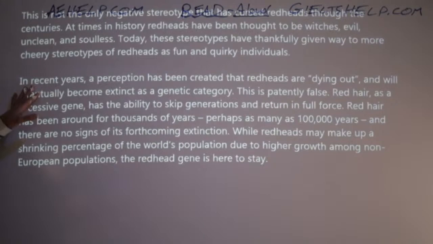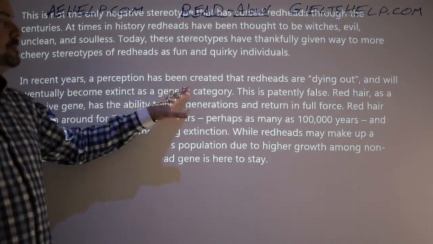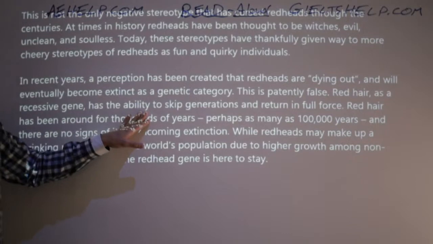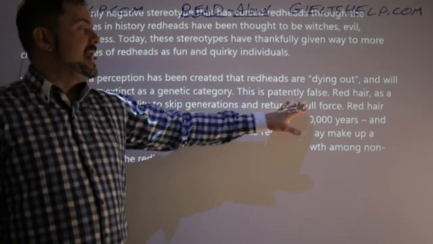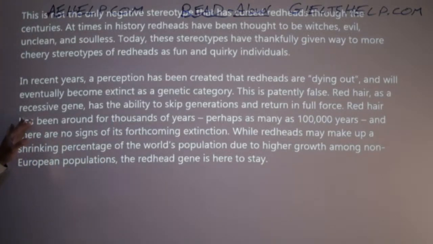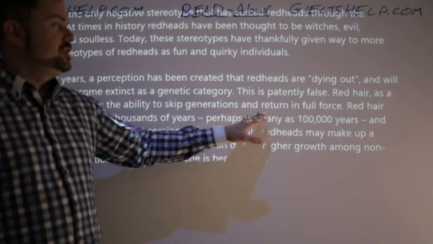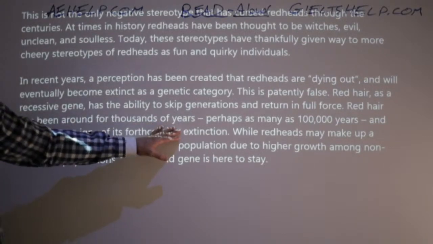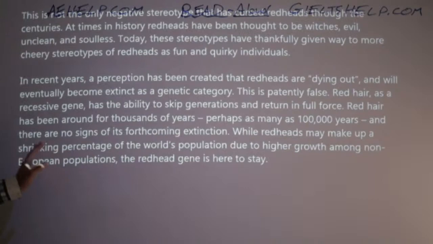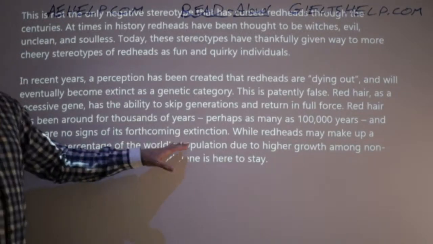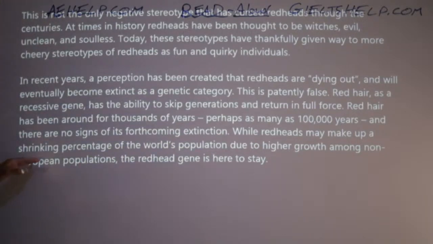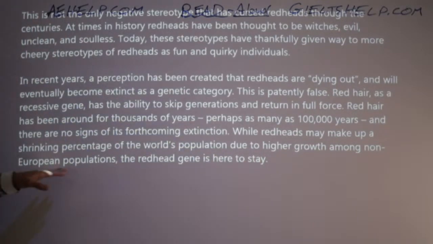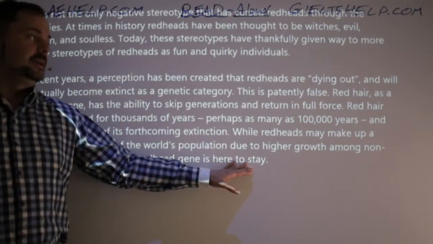So here we go. In recent years, a perception has been created that redheads are dying out and will eventually become extinct as a genetic category. This is patently false. Red hair as a recessive gene has the ability to skip generations and return in full force. Red hair has been around for thousands of years, perhaps as many as 100,000 years, and there are no signs of its forthcoming extinction. While redheads may make up a shrinking percentage of the world's population due to higher growth among non-European populations, the redhead gene is here to stay.